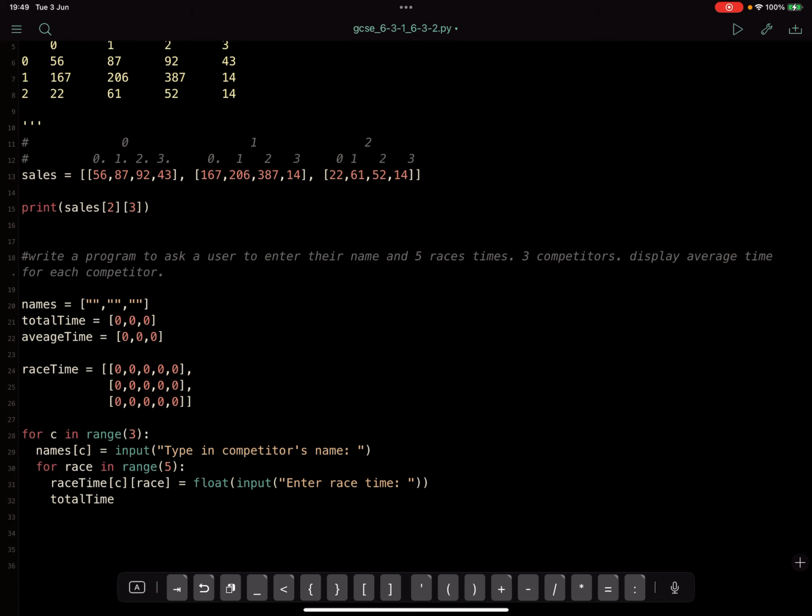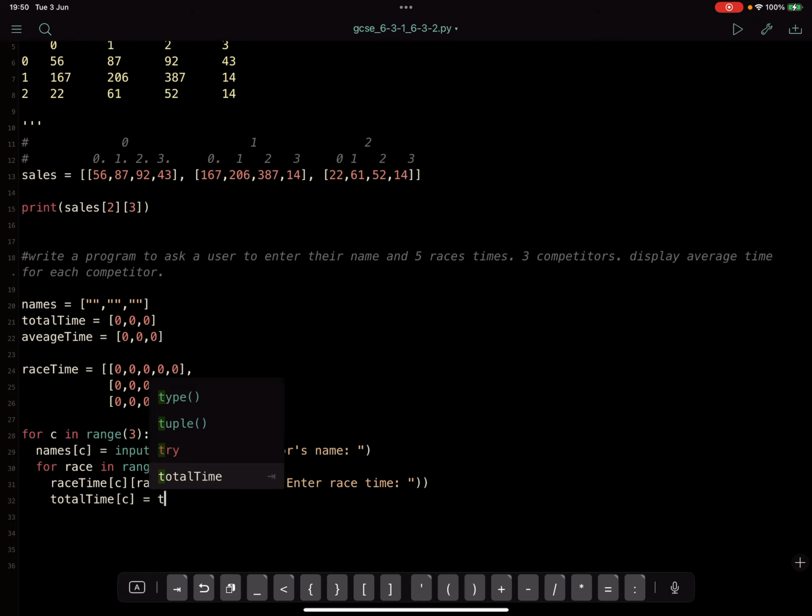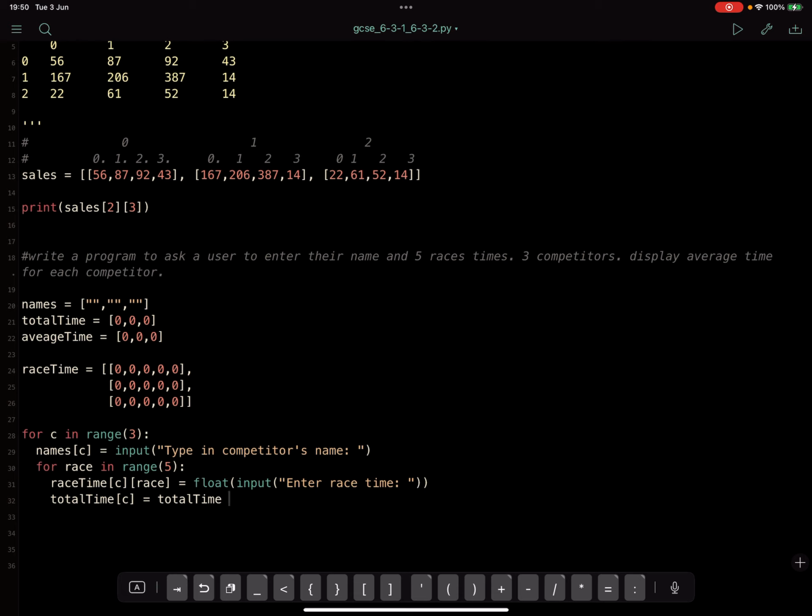And let's say total time at index C, which starts off as 0, equals total time plus race time, and the race time at index C and race, which will be 0, 0 to start with.